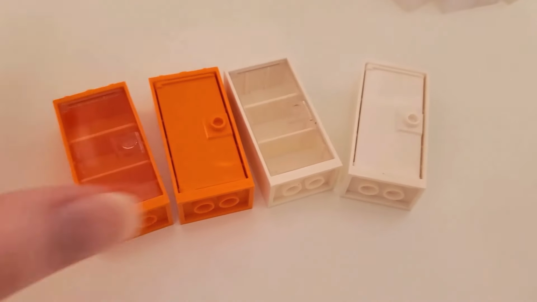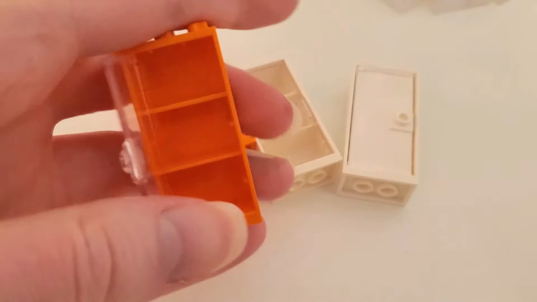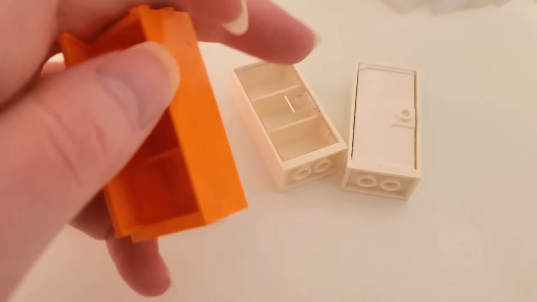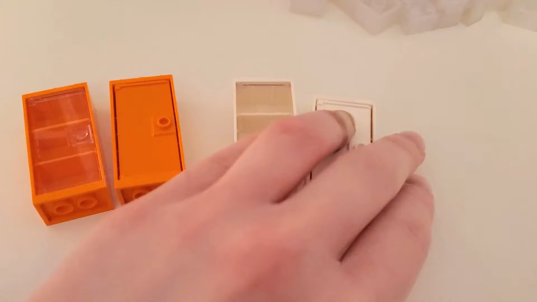Got these cool cabinets. I got two with glass doors and two with opaque doors. I first saw these in the BTS set and thought they were super cool, so I definitely wanted to get some. I got two in orange and two in white.